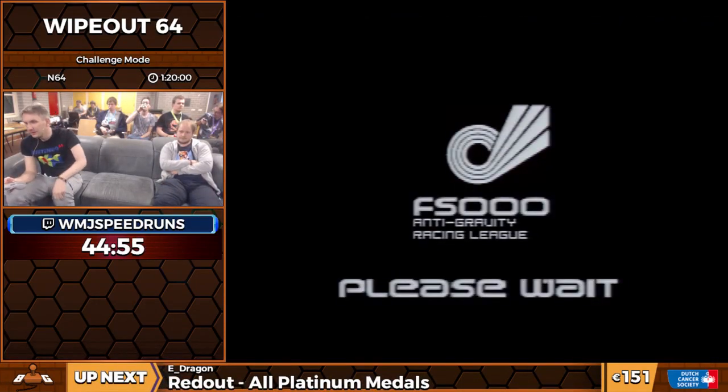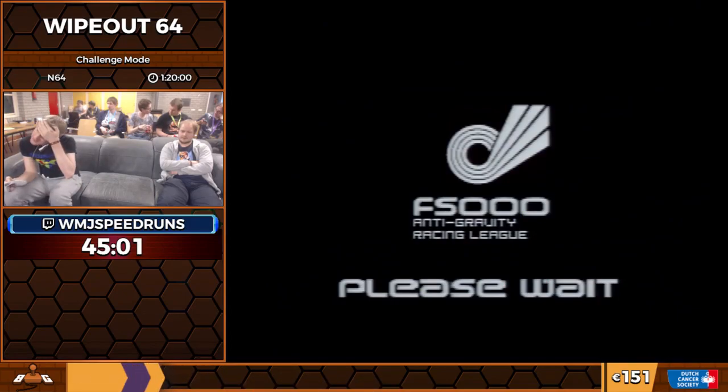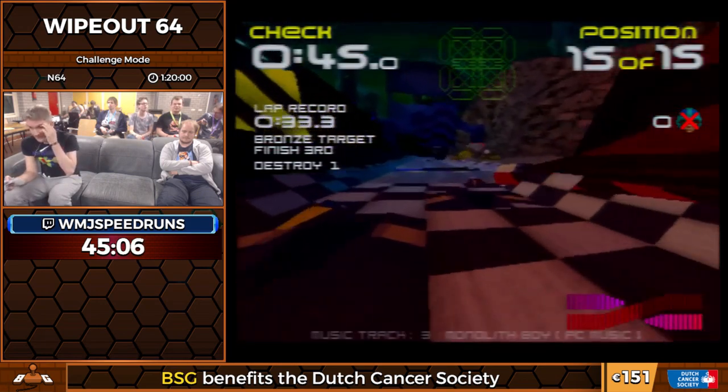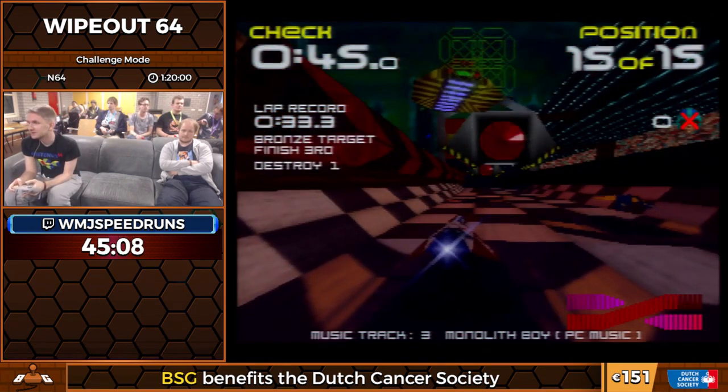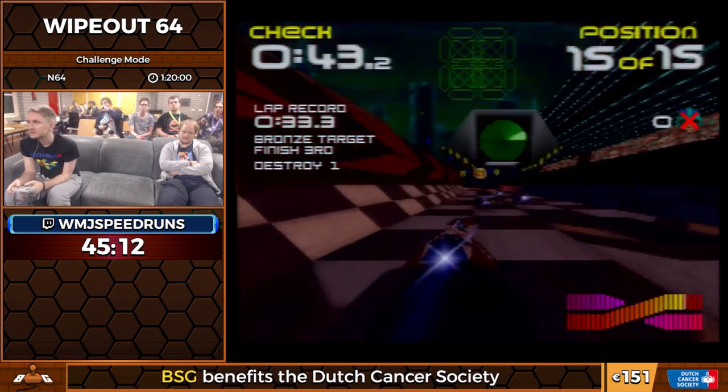Congratulations. Now the real hard part of the run begins. Yeah. The super combo challenge. This is really a step up from the rest so far. It's a combination of you have to get first place on every race and you also have to get a certain number of kills. So no slowing down is possible on this.